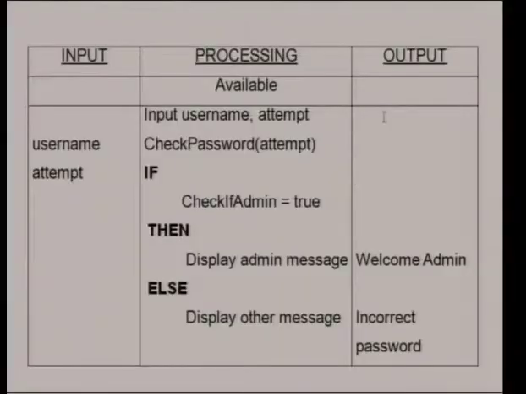Let's look at the IPO table for an event where the administrator logs on. We need an object that will be used to allow or deny access to different parts of the program. Remember that a player may try to log on as the administrator. Let's see if you can identify the fields and methods we need in the object. Start with the fields.